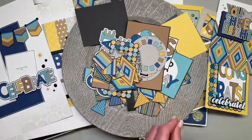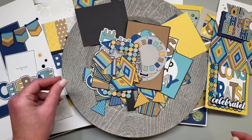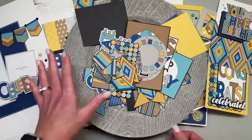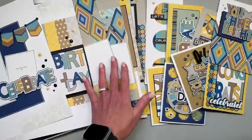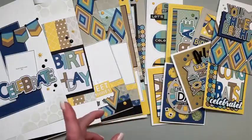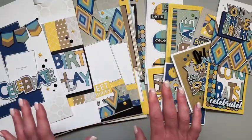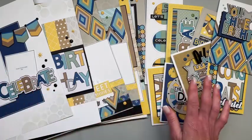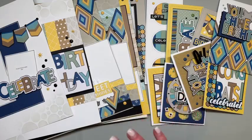All you guys will have to do is, with your paper trimmer, just cut your 6 sheets of your pattern paper. Everything else is done for you. So the workshop will be really, really quick to put together. I want to show you guys, we're just going to run through these pages pretty quick, and I'll show you the cards as well.